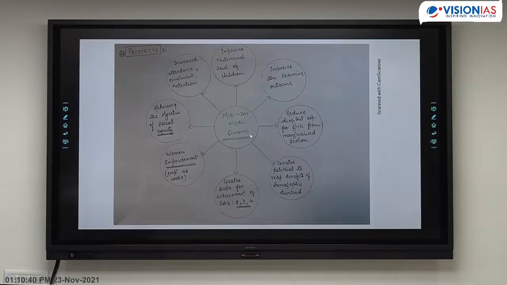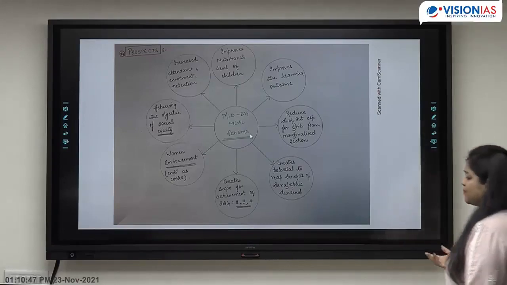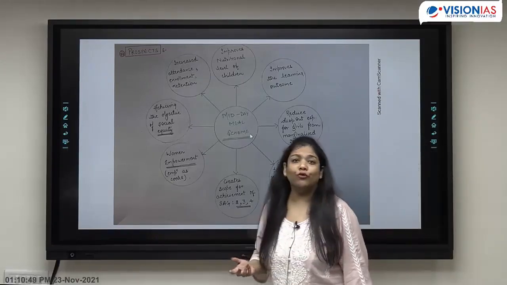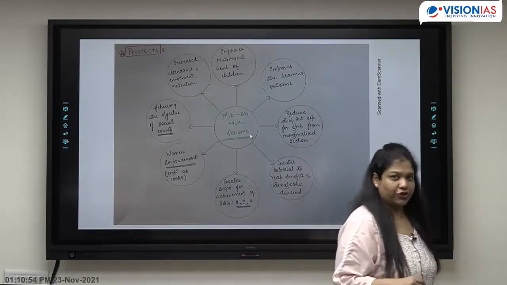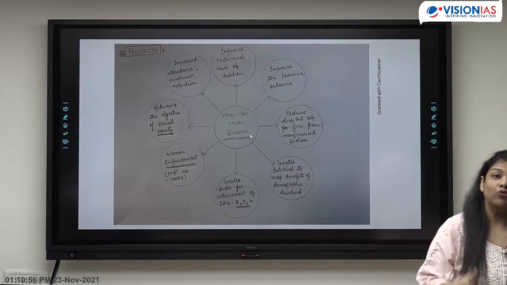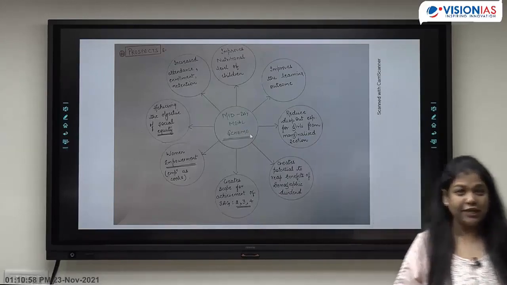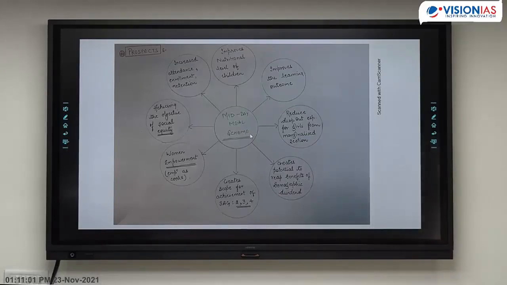As you remember, in yesterday's lecture I spoke that the NSSO survey as well as the Dandekar and Rath committee says that a poor person is spending 2/3 of their income on food. So if one time meal is also provided free of cost, it would be a good amount of incentive basically to send your children to school. So it will reduce the dropouts, especially among the girl child. It will create the potential to reap the benefits of demographic dividend, because demographic dividend depends upon the quality of workforce.